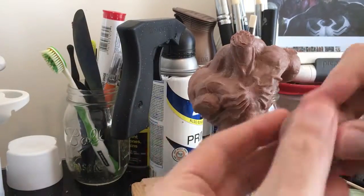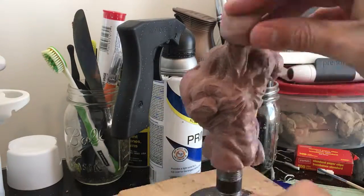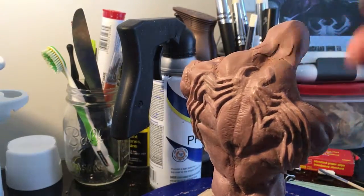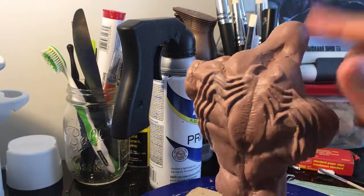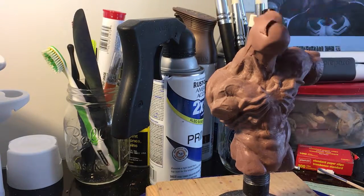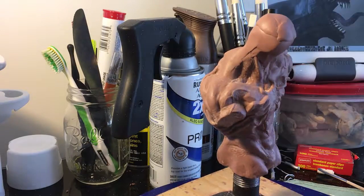Okay, so to make the head, it's a pretty simple process. You just start building it up. Now, Venom's head starts with a ball, pretty much at the top of the head, and then his jaw kind of forms out from that. So here I'm working with some really warm clay. It's actually probably a little bit too warm, but I put it on there, smoothing it into the neck.